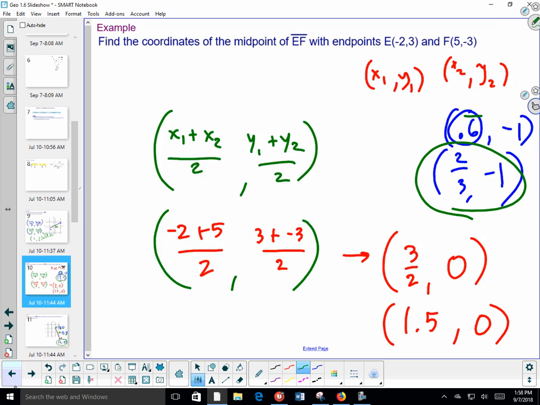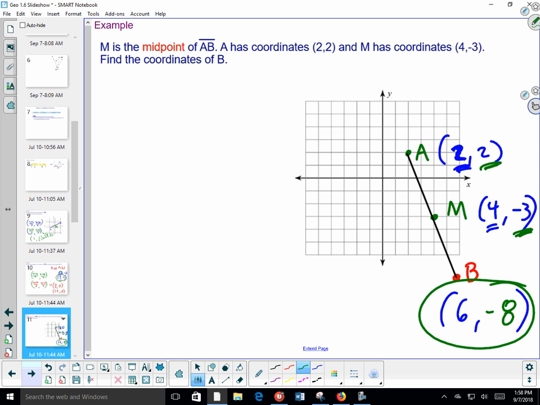Okay. Or you just find the rise over the run. Explain, what do you mean? Couldn't you find the slope between A and M, and then you just do it again? Okay, so you're saying if I find the slope, I go down 5 and to the right 2? Yeah. And you're saying just do that again? Yes. So we go down 5 and to the right 2, and that should get you to the same point? Yeah. I like that. You can think of it that way, or just what's happening to the coordinates. I like the slope idea. You're kind of tying it into slope. I think that's great.